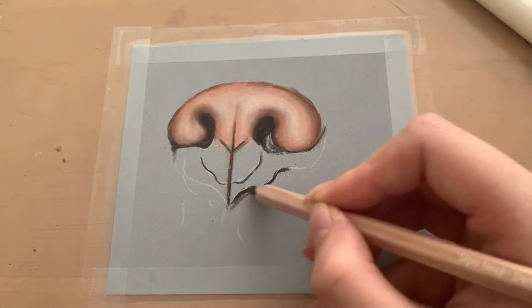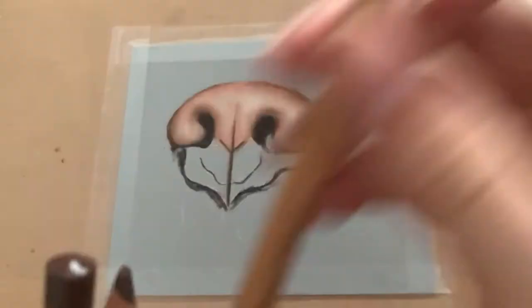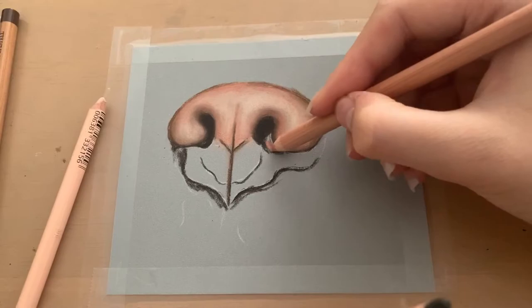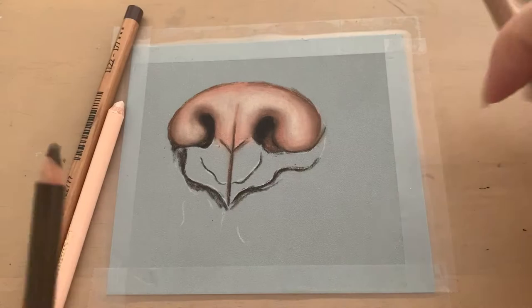I sometimes use my Derwent Superpoint Mini, which is a sharpener that has a handle that you twist round, which sharpens the pencil, but most of the time this just causes the pastel pencils to snap and then it wastes a lot of the pastel. Most of the time I use a craft knife, but I do struggle to get a sharp point using this method. If any of you have any tips for sharpening pastel pencils, please leave your suggestions in the comments below, as I'm still looking for a good way to sharpen my pastel pencils.